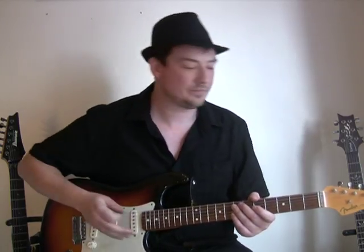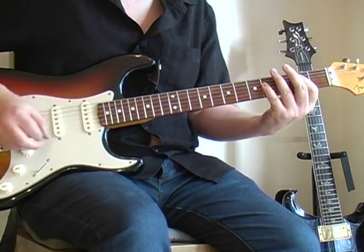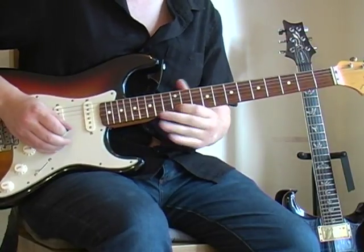Okay, so I hope you've been able to hear there's quite a difference between the two guitars. What we'll do now is we'll really crank the gain up, go for an even more dirty rock tone, and see how the two guitars handle that. So what we've done now is we've cranked the gain up on the amp, and what you can probably already start to hear is a bit of noise from these single coils. Strats tend to get very noisy when you really crank the gain up. So we'll start again on the bridge position. And then we'll do something similar with the neck.